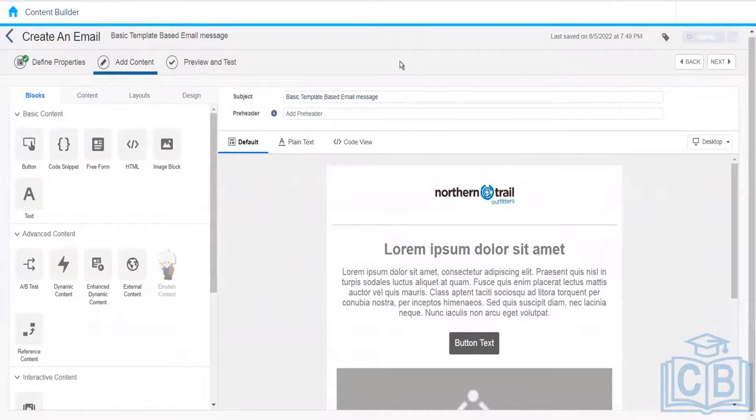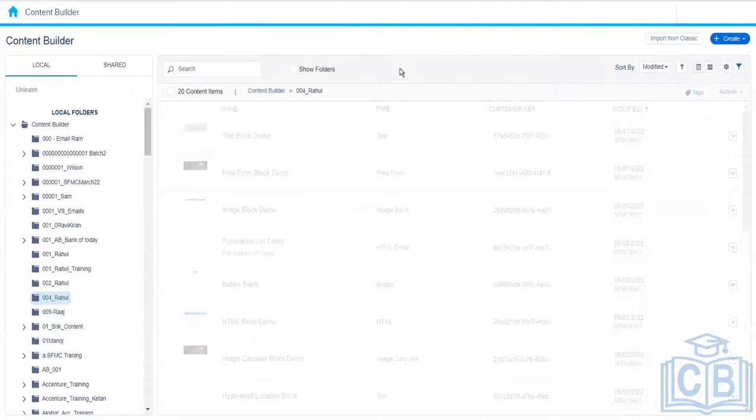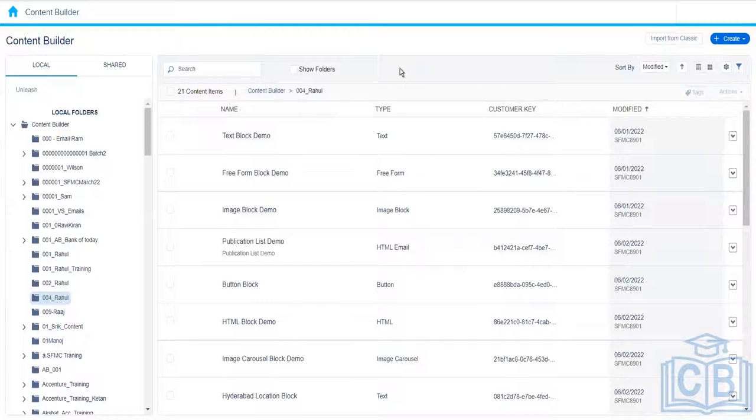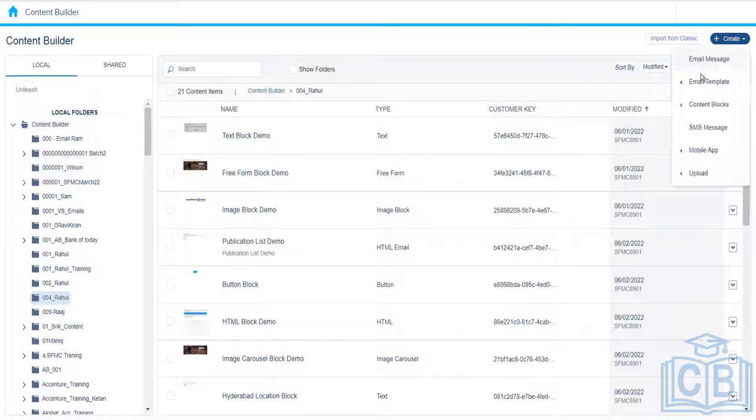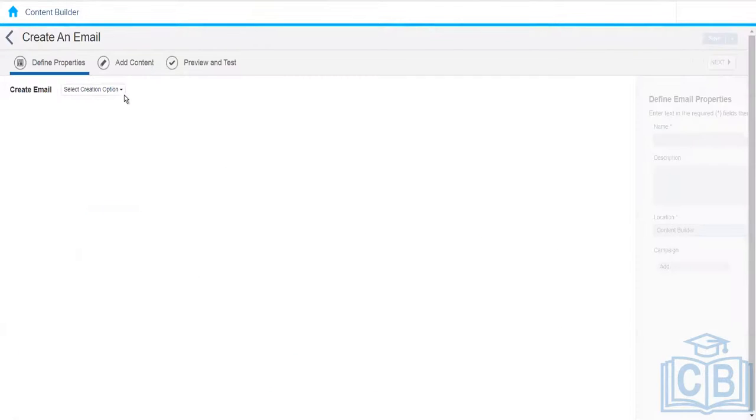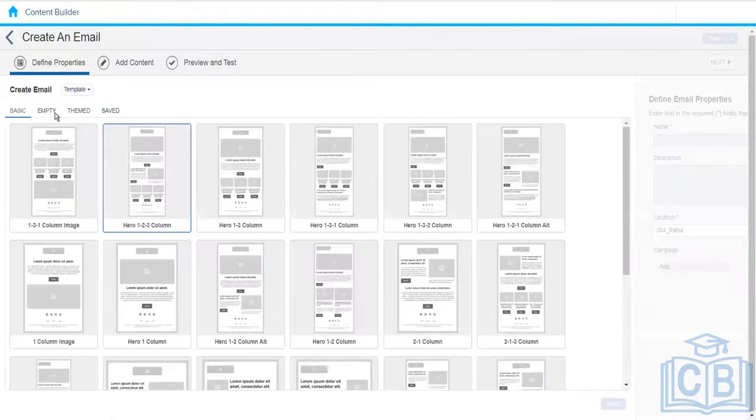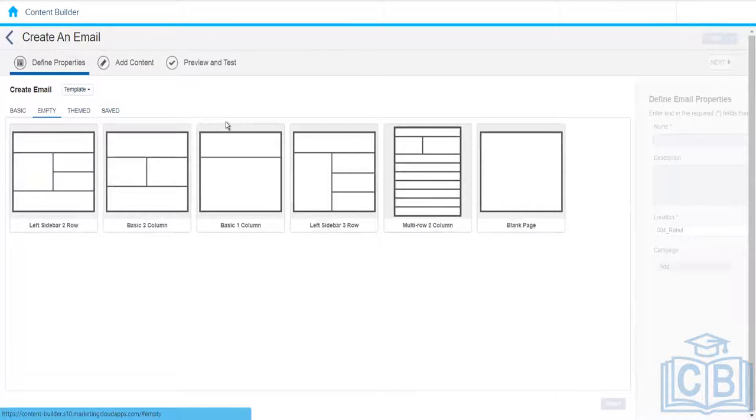Let me save this now. Again, we will go to the template option, and then here we will see the other templates, which are the empty templates, but it gives us again an empty structure.